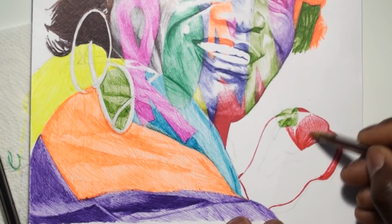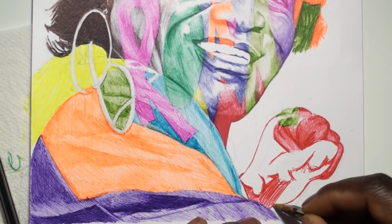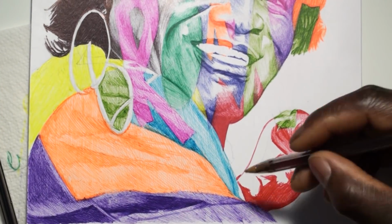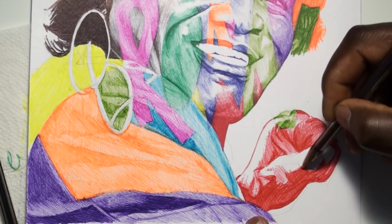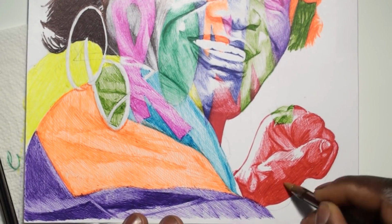And just going to keep experimenting, and still going to be on the hunt for more pens, new pens, different brands, try them out. I think it's just great to have options, and yeah, really happy with the final outcome of this drawing.